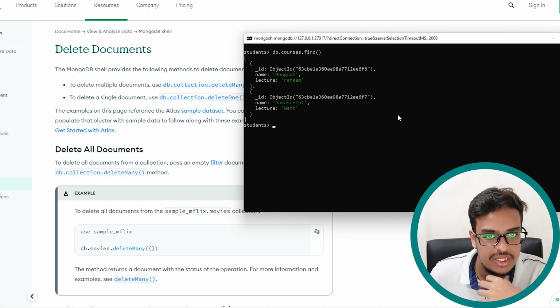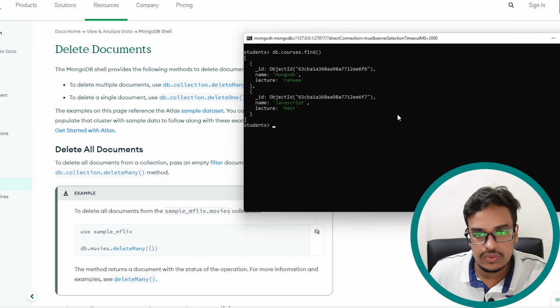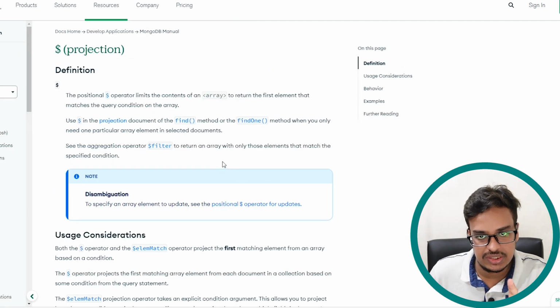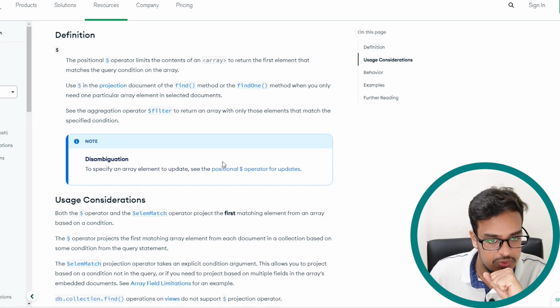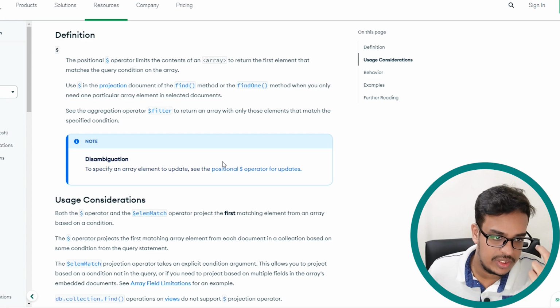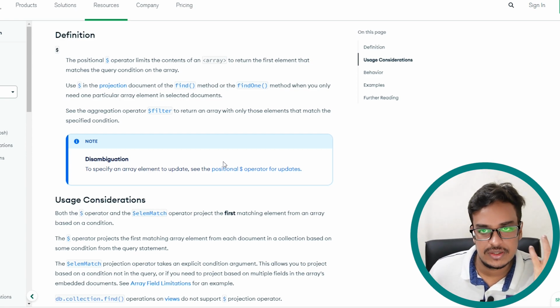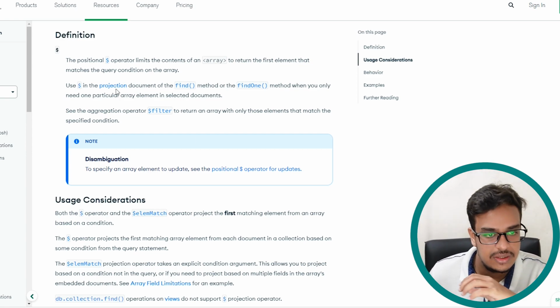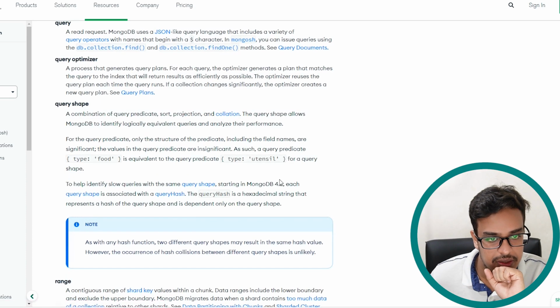Okay, now let's see how to use projections, and how to return only specific keys and values from the object. So how to do that, right? Let's see right now here.